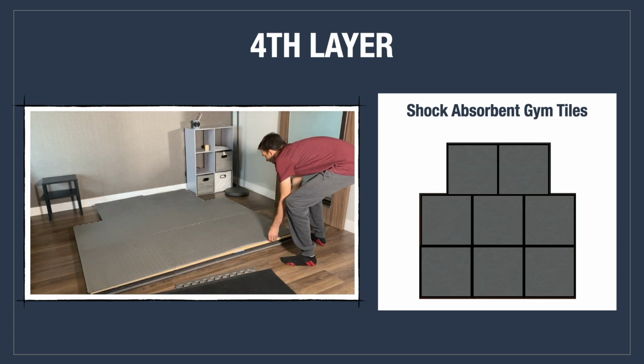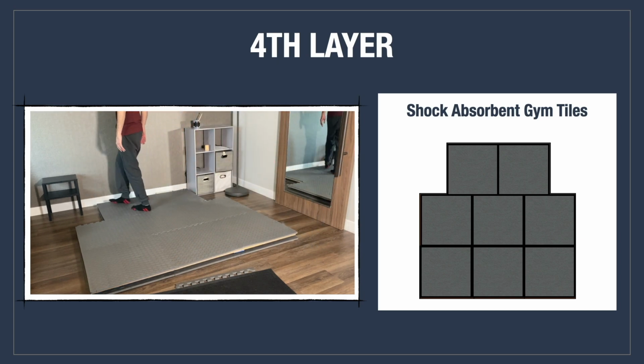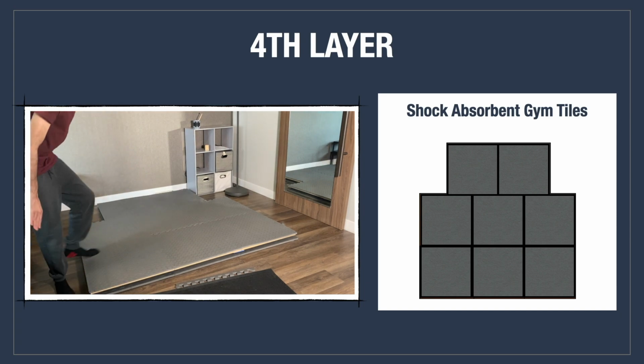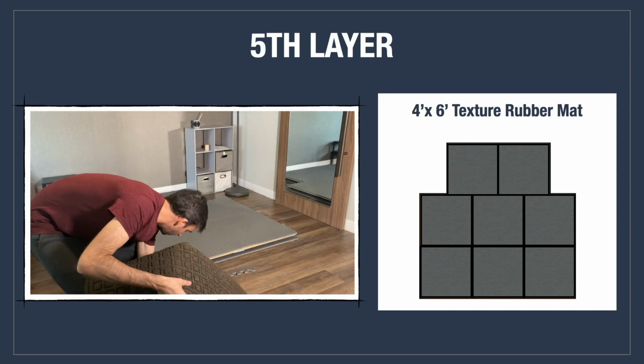And then finally, I needed to cover where my drum throne is gonna be. You can use a small carpet, a 2 by 6 carpet if you want, but I did use the rubber carpet on top of it.